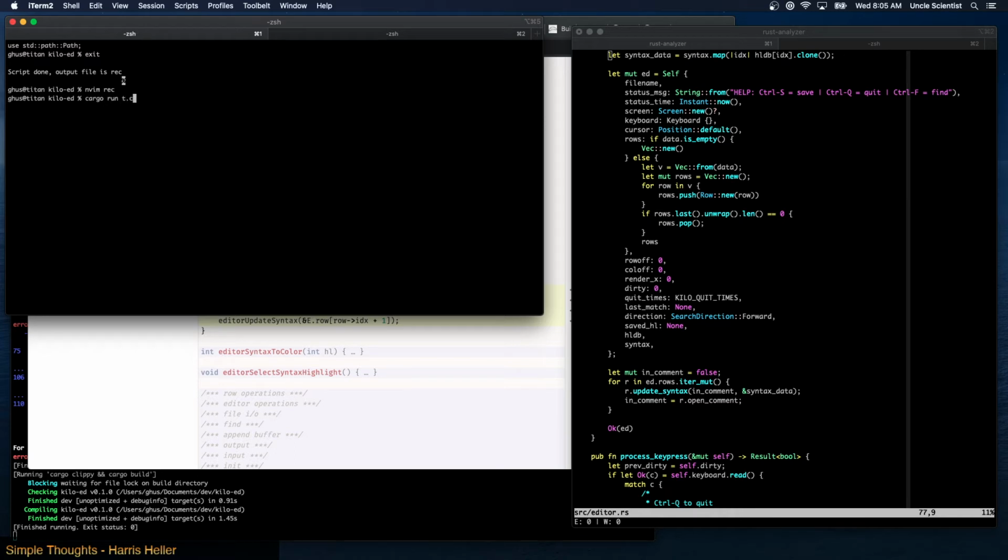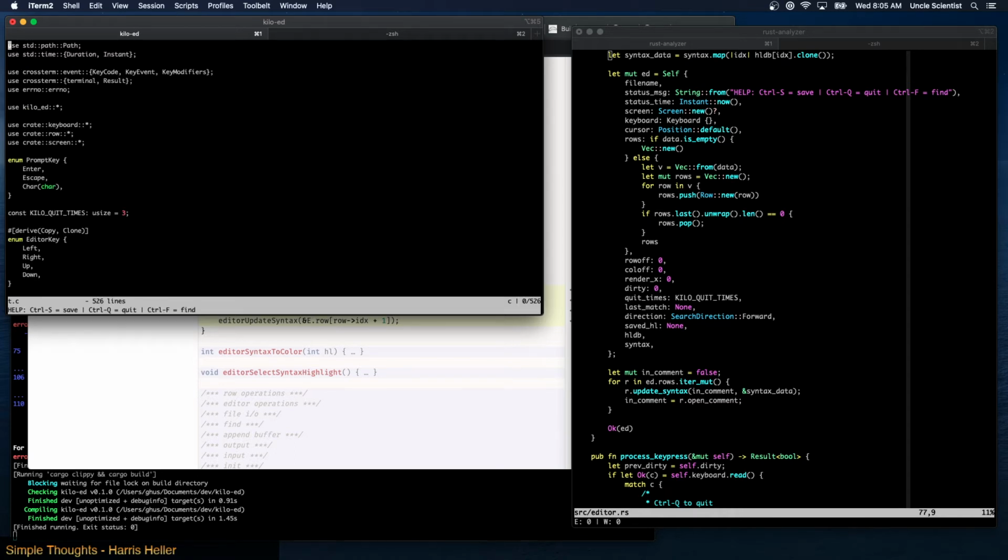Cargo run, t.c. Okay, didn't panic. /star. And typing goes a lot faster now. // and it closes. And if I do a // here, it closes there. If I do a multi-line comment here, it doesn't break. I mean a single line.